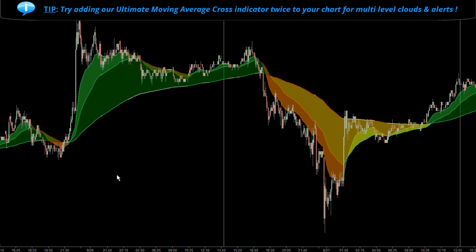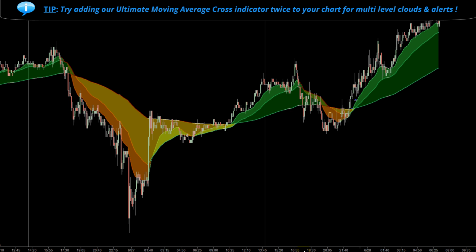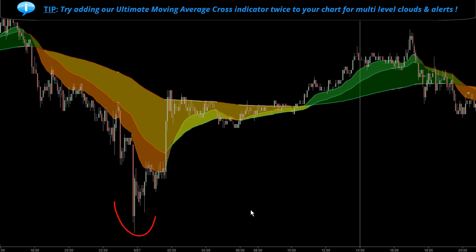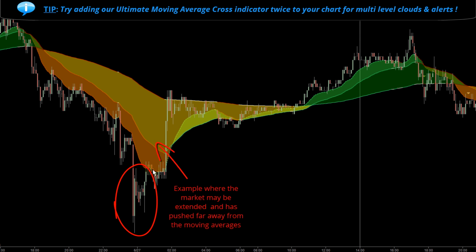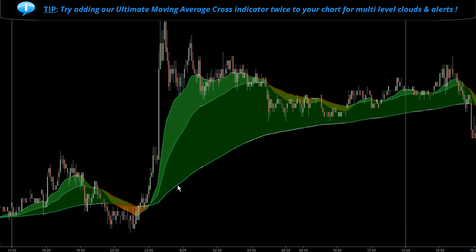There's a lot of uses for the moving average. This has been built with the crossovers in place, because some people really like to know when that's happening. Others use a moving average indicator more for a general feeling of the market structure and the general move of the market, where it's crossing. You can see areas in here where all of a sudden we've got multiple crosses, and when the market's looking extended away from those averages, we tend to get those pullbacks. It gives quite a real visual representation of where the market is in relation to those averages.